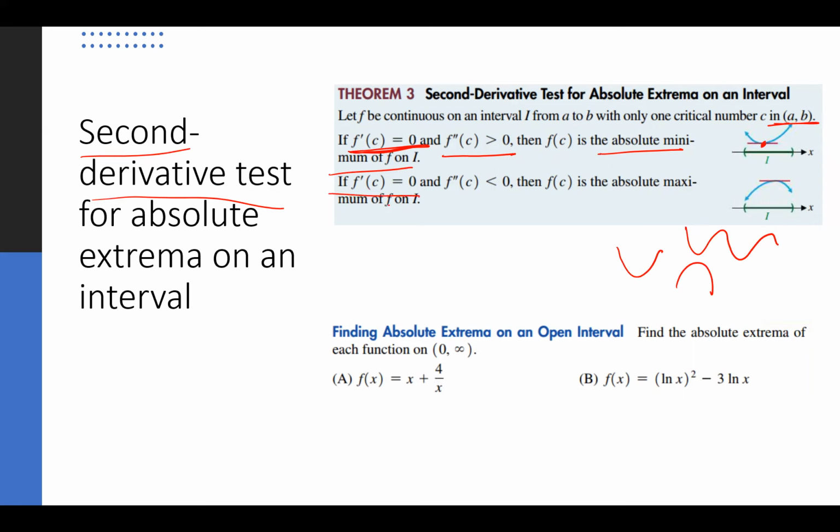And then correspondingly, if we have a point where the first derivative is zero and the second derivative is negative, then this point is called the absolute maximum, which is this point. So basically we can argue about the same thing by checking the first derivative and second derivative, and then use this test to identify the maximum or the minimum in terms of local behavior. Okay, so thanks for watching, and I'll see you in the next video.